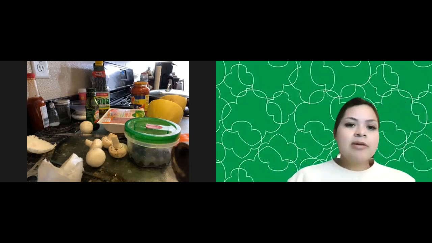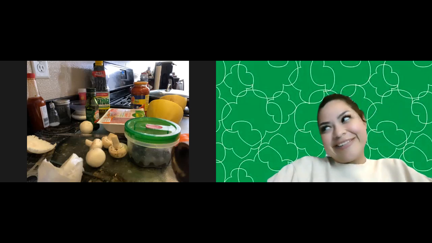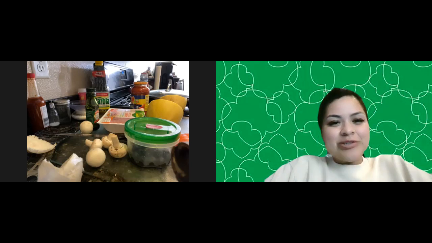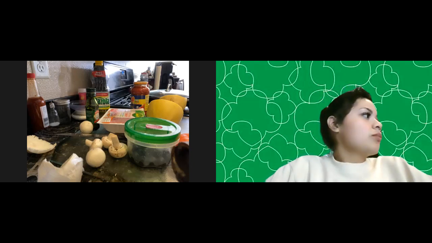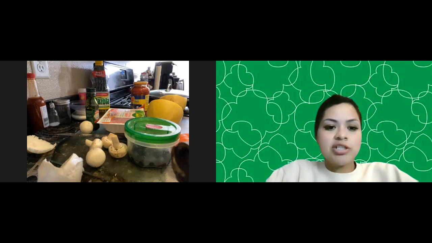So I'm going to actually be making spaghetti squash. I'm using the oil that was provided from AgriNation, so that's local. I have ground turkey. I have tomato sauce, which was bought at a local market. I have the actual spaghetti squash, which is the yellow squash that you see. I have already cut it in half and washed it. I have some mushrooms, some olives, and I have onion and black pepper, salt, and my ground turkey and a tomato.